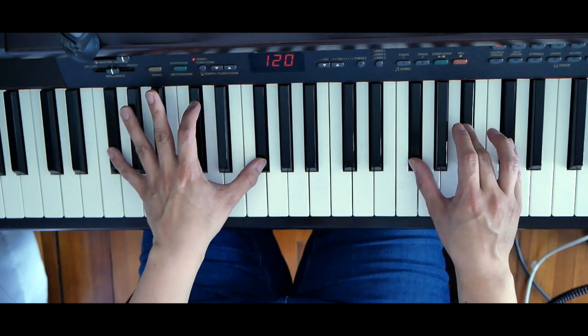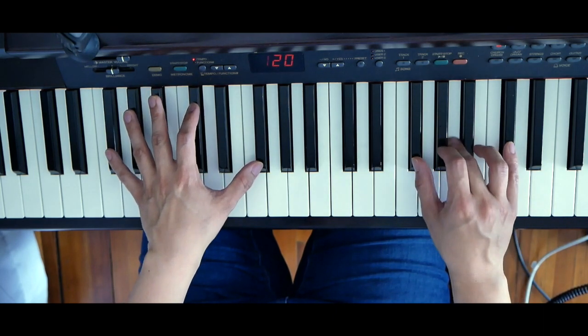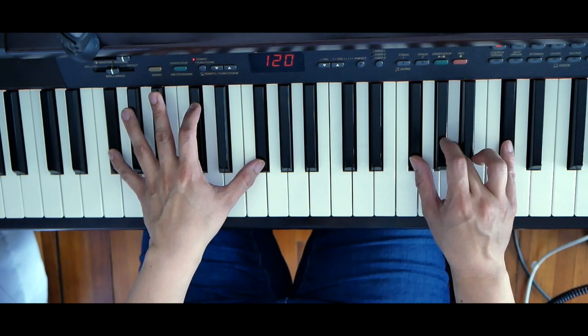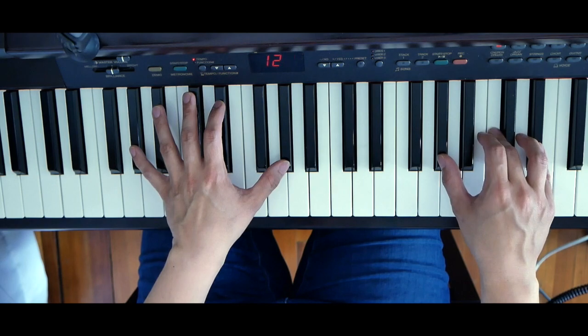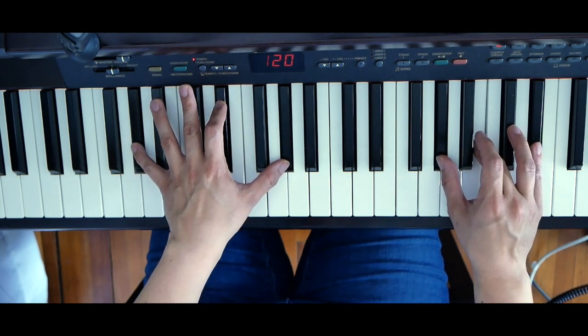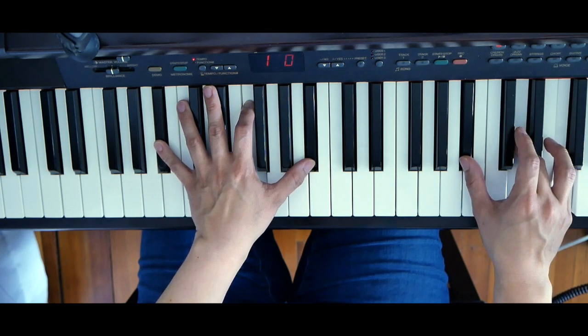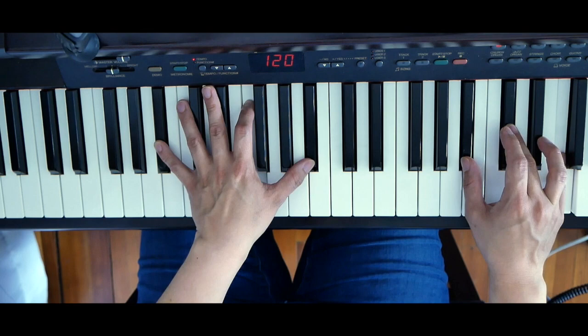Next we have F sharp, or G flat, and F sharp minor, or G flat minor. And then we have G sharp, or A flat, and G sharp minor, or A flat minor. And finally we have A sharp, or B flat, and A sharp minor, or B flat minor.